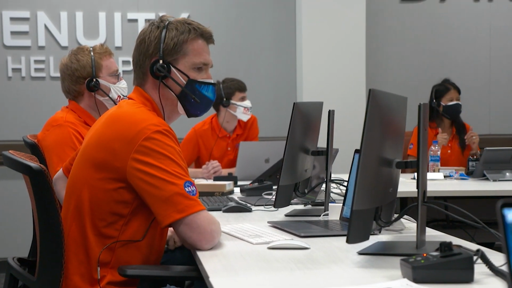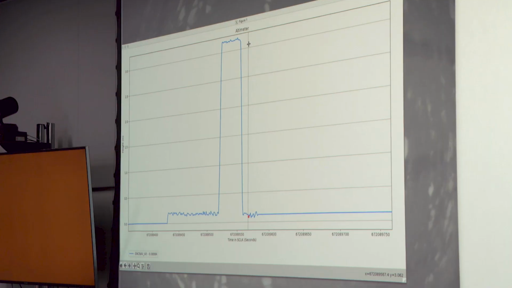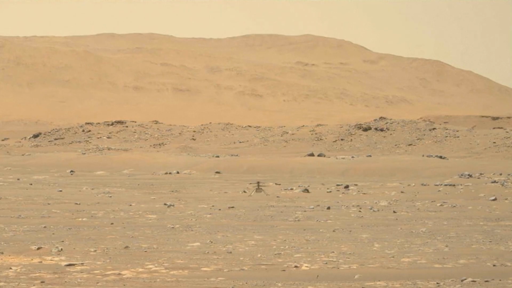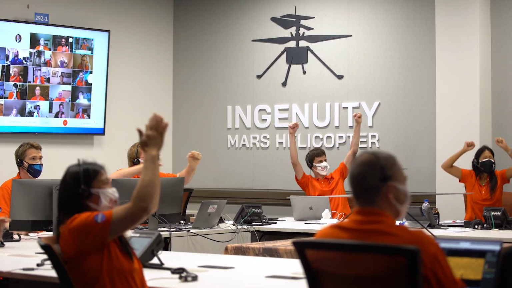So it sounds like, though, the Ingenuity communication is only with Perseverance, and then it's up to Perseverance to package that data and then send it up to an orbiter, which then relays it back to Earth. That's exactly it. Altimeter data confirm that Ingenuity has performed its first flight of a powered aircraft to another planet.